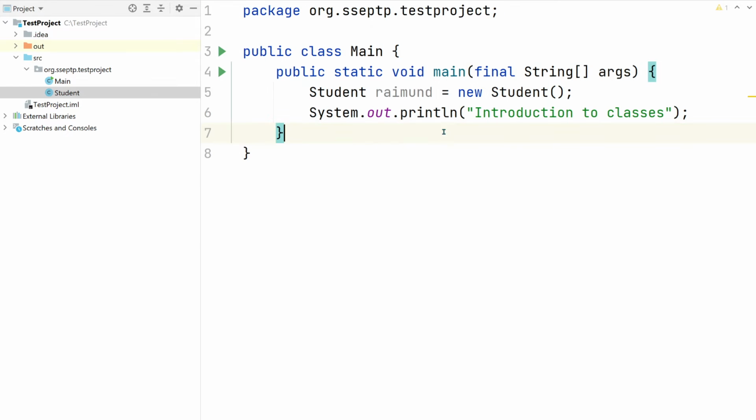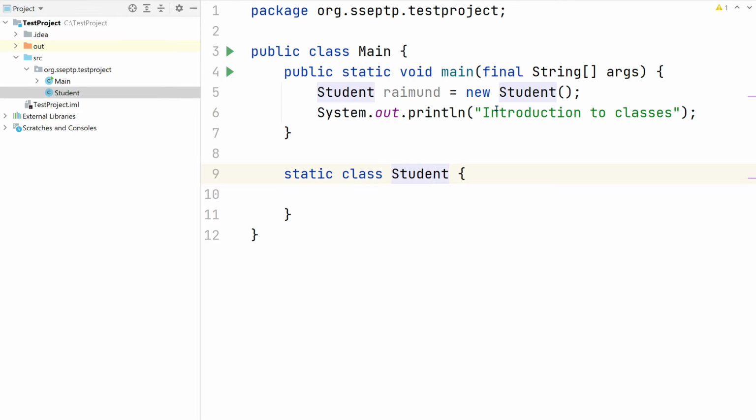If we remove it in this context, if you click on the student class, it also highlights which class will be used, and for this example it would be this embedded class.